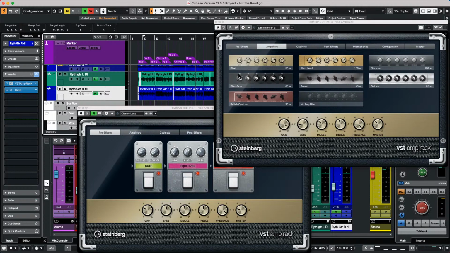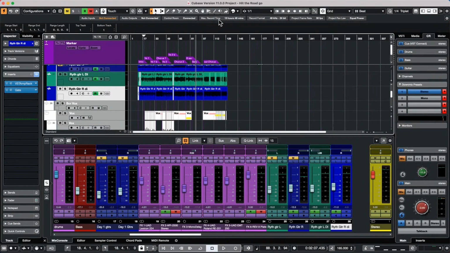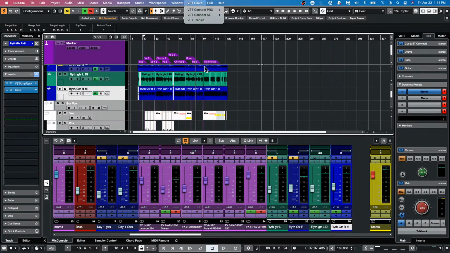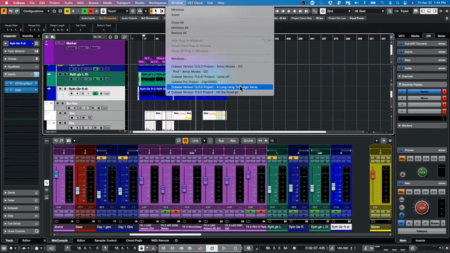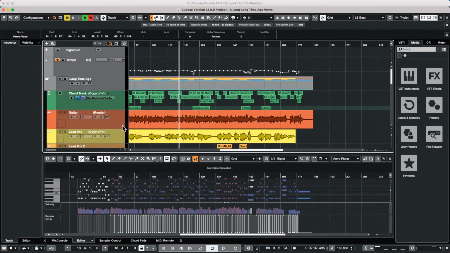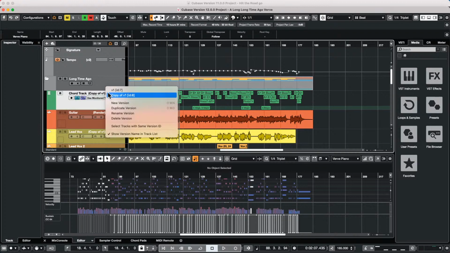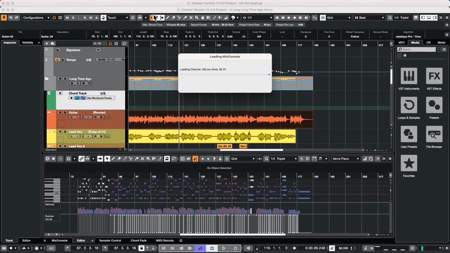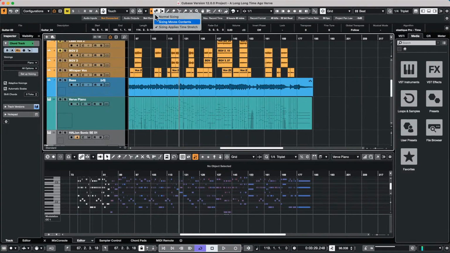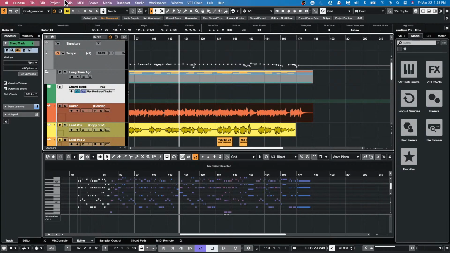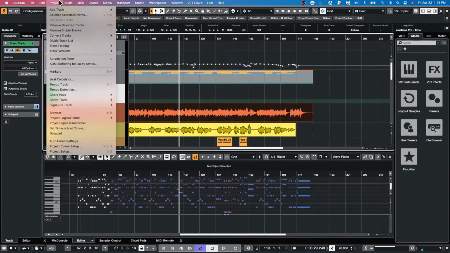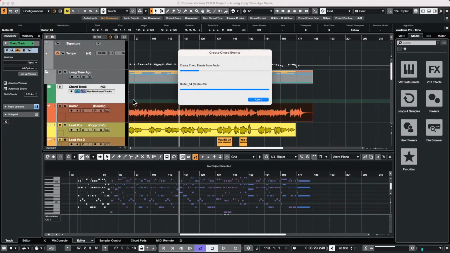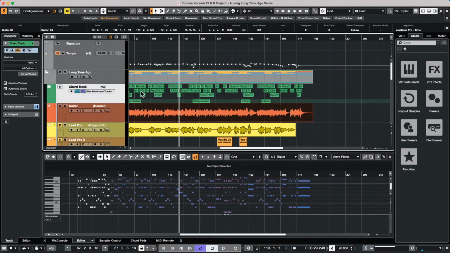All right, so I just see, audio to MIDI chord missing. This is going to be a Cubase 12 function. But all you'd have to do is, as we showed just a couple minutes ago, and I realize this might have been asked before we showed it, I'm going to take the chord from this particular project. So we'll take the guitar part, and if we want to create the chords, all you have to do is go to your Project menu, go to Chord Track, and Create Chord Events, and it'll do its analysis and automatically create the particular chords for you, just like so.